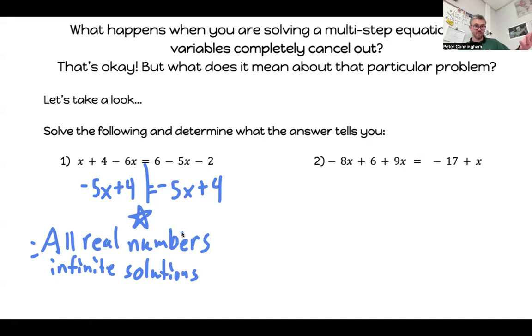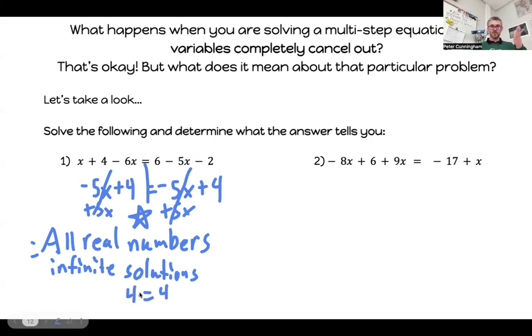You're going to multiply it by negative 5, then add 4, and it's going to be the same thing on both sides. You're treating everything the exact same. If we went one step further and I added 5x to both sides, there's no 5x on the left, there's no x's on the right either. So now we just have 4 equals 4. Well, when is 4 going to equal 4? Always, no matter what. So that's why we get infinite solutions, all real numbers.